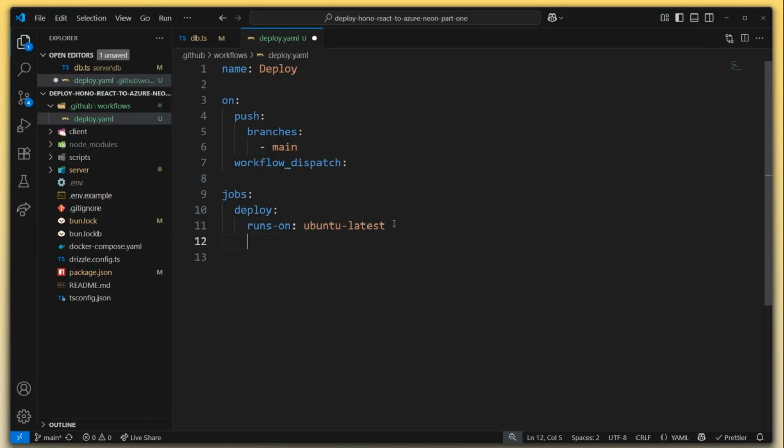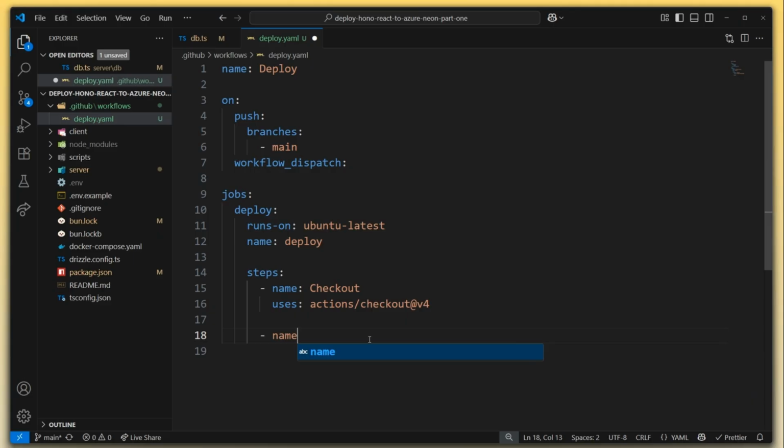So down here, we can also name this job as deploy. And then specify our steps. So our first step, we need to check out our code. So we can call that checkout. And there is an action that GitHub has already created for us to easily check out code. It's called checkout and currently at version 4. So that will take all of this code and bring it into the virtual machine.